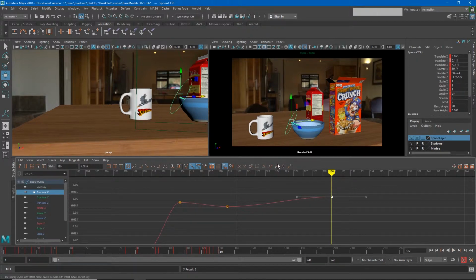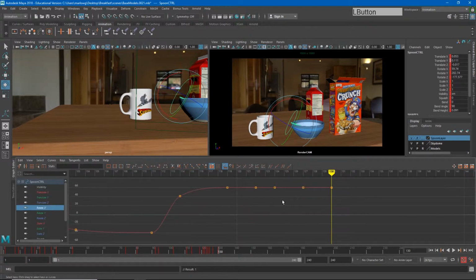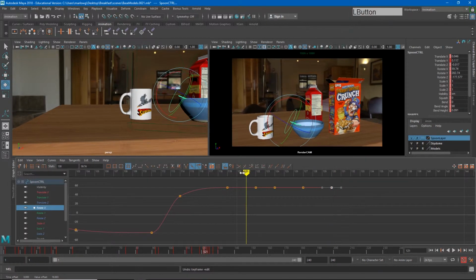Now the last thing I'm going to do is, if I look at my rotation, my rotate X should allow me to rotate my spoon up and down a little bit. So in the same way that I have my spoon bouncing up and down here, I'm going to have it rotating up and down just a little bit as well. So throughout most of this, I've been kind of keeping these on the same frame number, but that doesn't necessarily have to be the case.